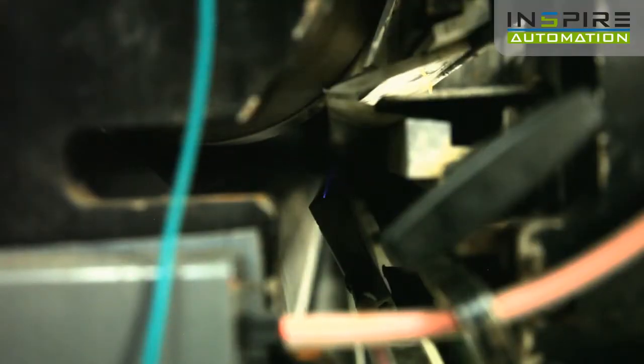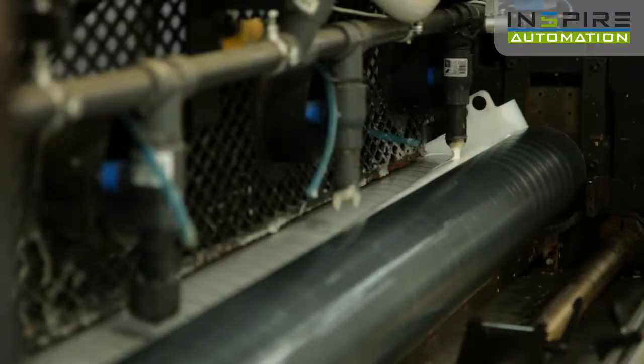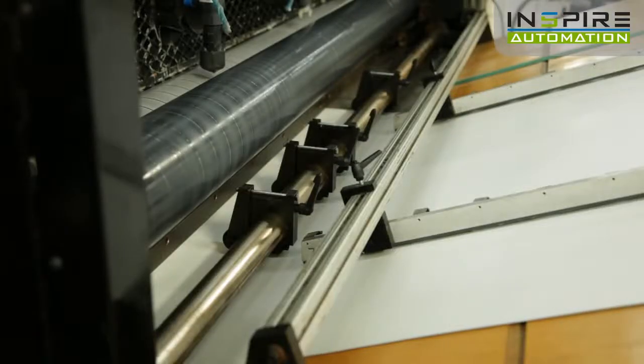They all have the option to feed 2 streams of labels and boards at the same time. And 3 of the 4 feature our patented electrostatic method of adhesive application. With this process, minimal adhesive is needed to create the perfect bond between board and label. It results in lower cost, less warp, and better quality.